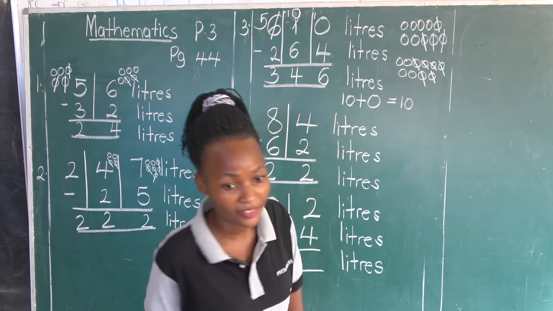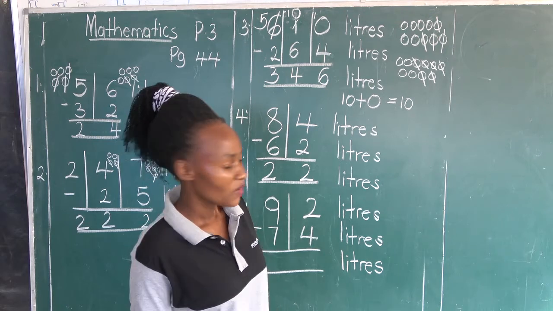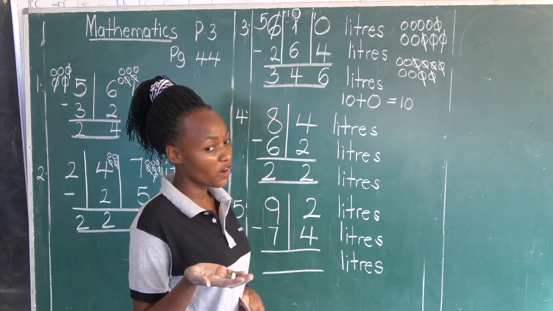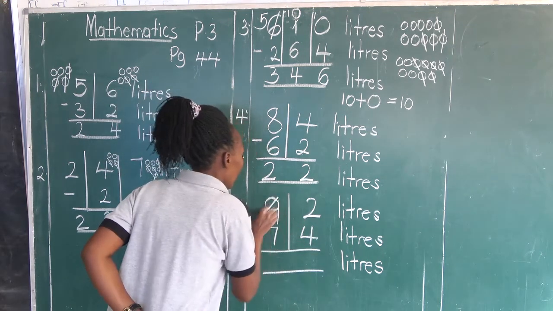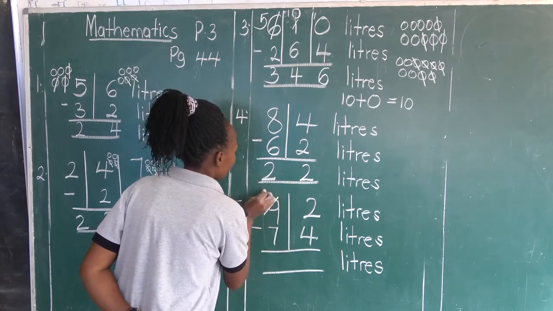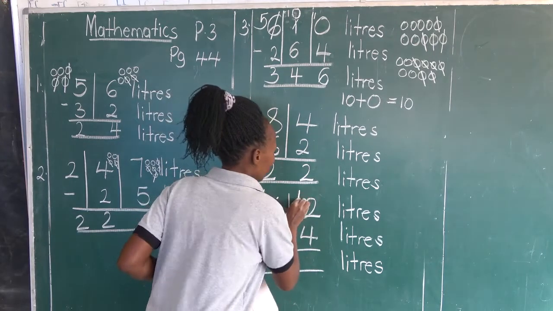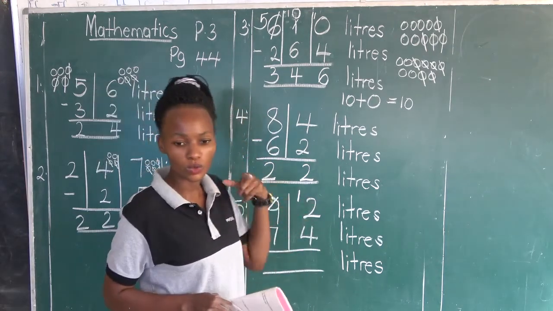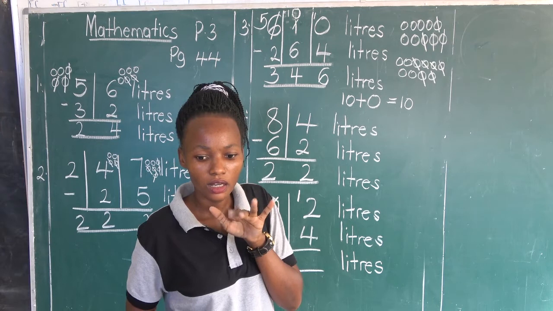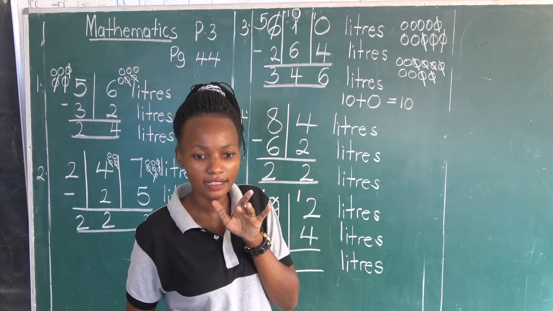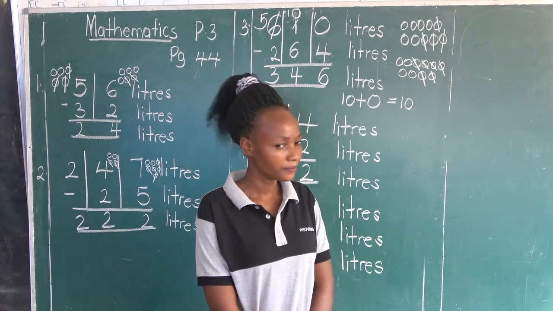First, unmute yourself. Yes, what are you going to borrow? Borrow from 9. Okay, we are going to borrow 1 from 9. Here we shall remain with the 8. Now the one which you've borrowed is having 10. When you put it here, it will be 10 plus 2. What do we get? Who can tell me? 10 plus 2. Yes, Bella?